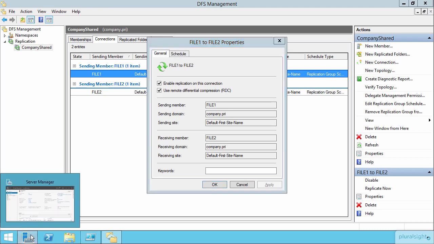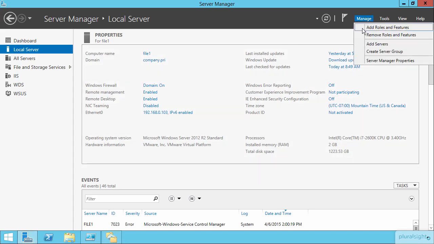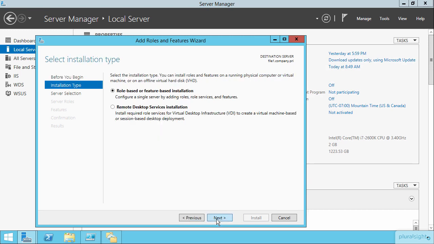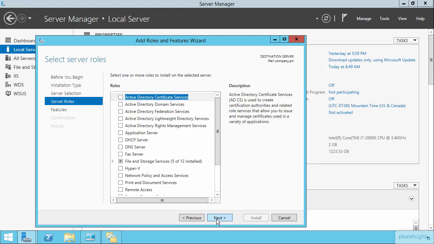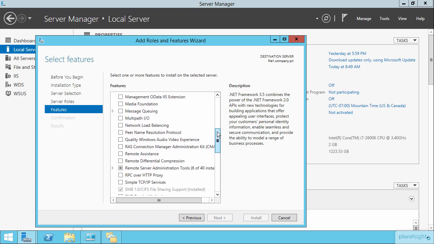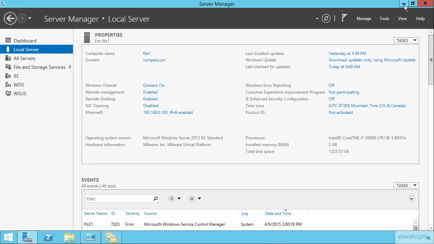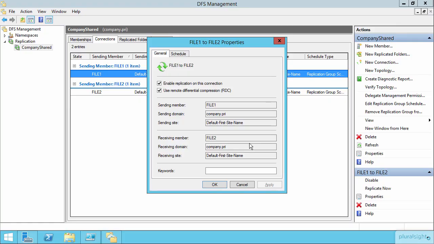If I come down here to our Server Manager and attempt to add or remove a role or feature, I just want to show you that here in the features view, there actually is a separate feature called Remote Differential Compression. This version of RDC is not the same as what is being used by DFSR. And so when you do make this configuration, this essentially, again, lets you trade that CPU use in exchange for bandwidth. But in order for a file to qualify for remote differential compression, that file has to be of at least a certain size, which by default is greater than 64K.